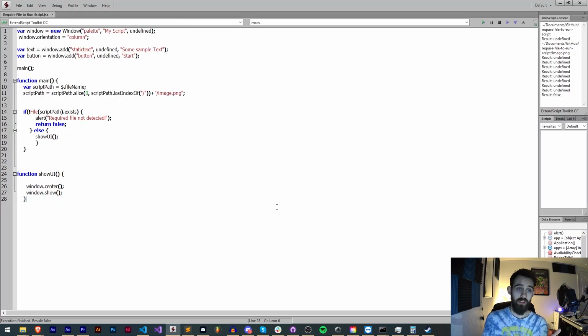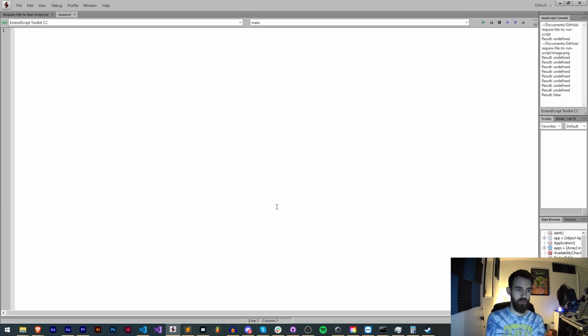All right, so the main goal today is to simply write a simple script that, again, allows us to force the user to have a certain file in a location. So I'm going to be using ExtendScript today just to have a bit of nostalgia. It is a new year, but we are going to use an old program today. So we're going to start by creating a simple main function. This is something we're going to execute the very first time we run the script.